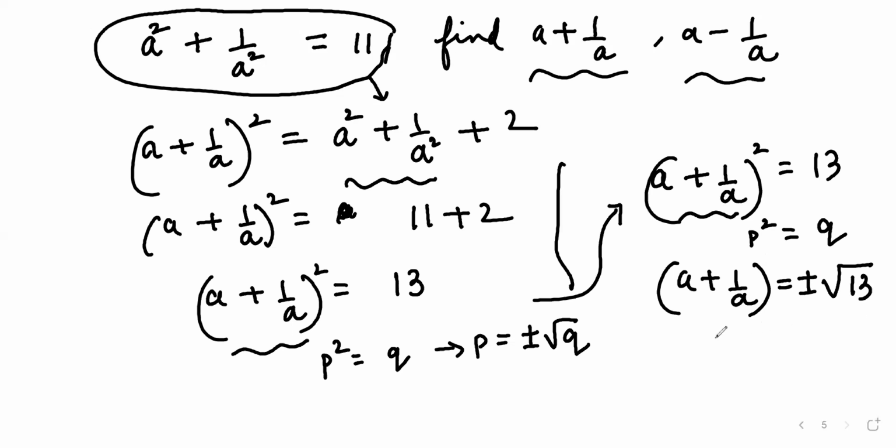You don't have tables available with you at grade 8, so you don't have to compute the value of root 13 or break it down further. Just look at root 9 and root 16 to understand. Root 9 is 3, root 16 is 4, and root 13 is between these two. So it's 3 point something, obviously less than 4. You don't need to know the precise value, just leave the answer in terms of plus or minus root 13. So I'll go to the next slide. Moving on.